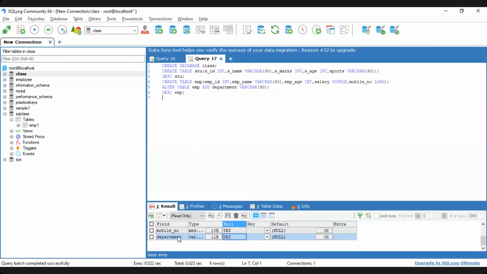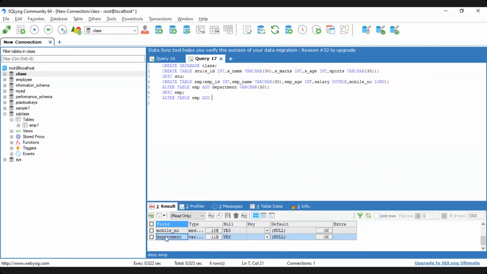So here the department column, and for example I want to add one more column, so you can get an idea. So alter table name. So here I am adding the next column, employee working hours.